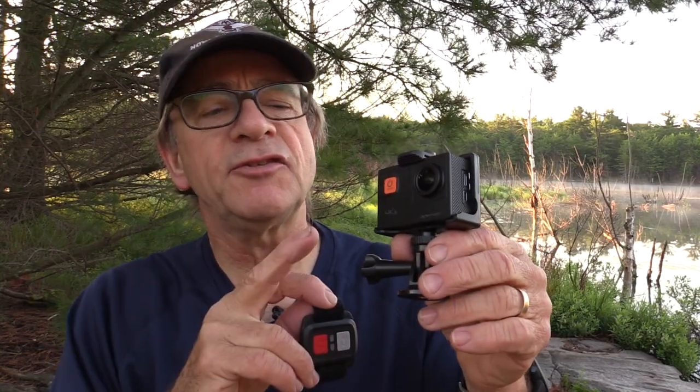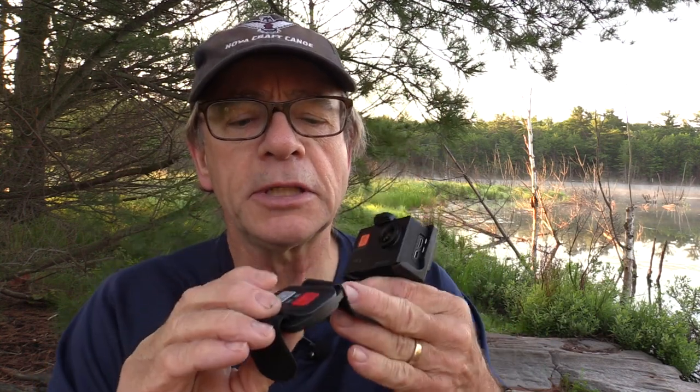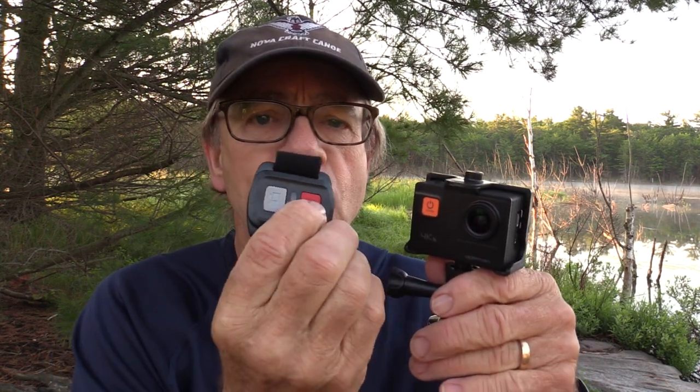The Apeman A87 can also be used remotely with the included remote control. Now this is really simple. There are just two buttons on here. If you press the white button, the camera will start recording video until you hit it again. If you hit that little orange button, the camera will snap a still picture.